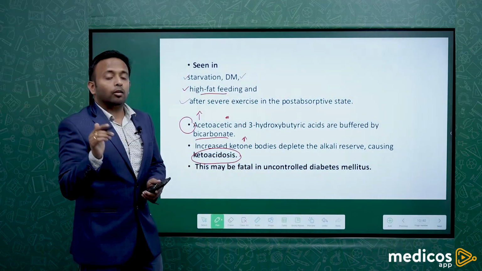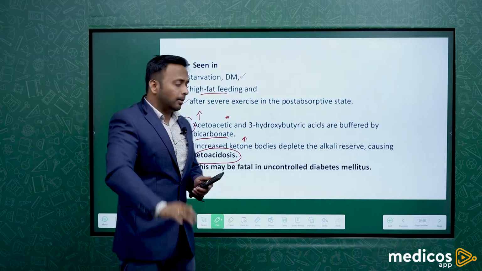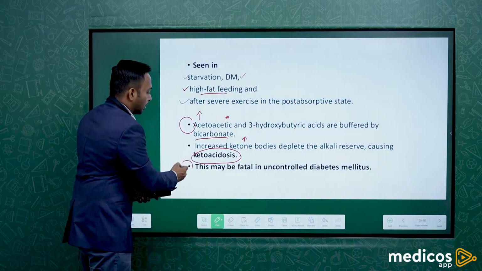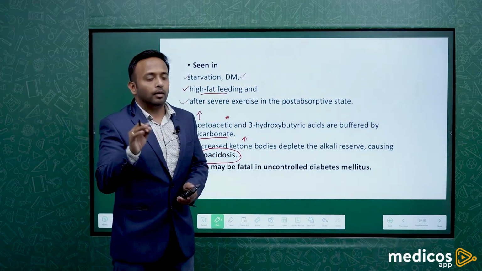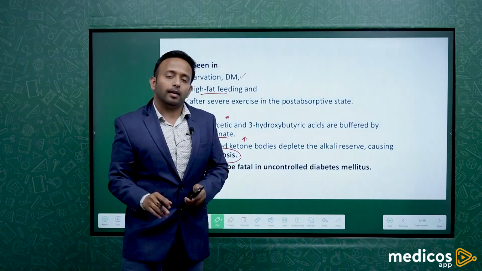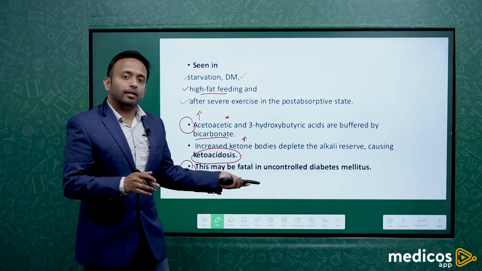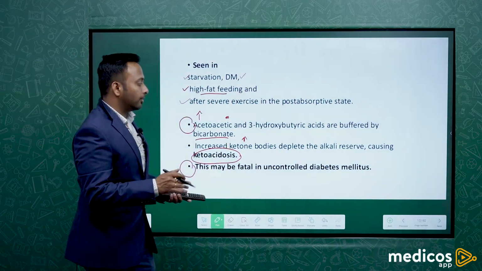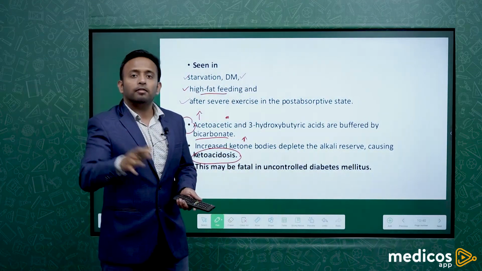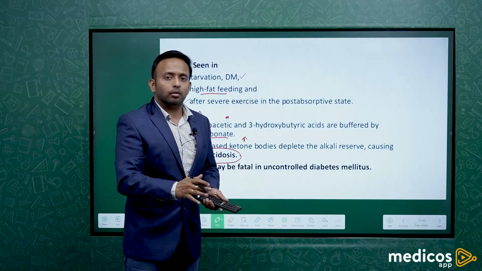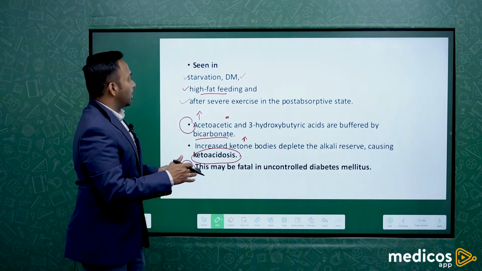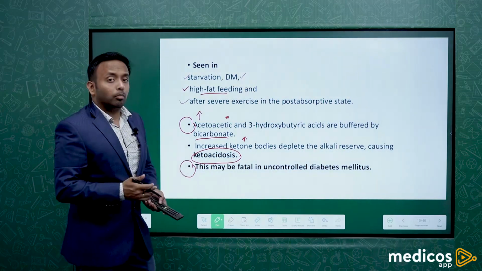which is majorly seen in one condition, that is uncontrolled diabetes mellitus. In uncontrolled diabetes mellitus or in type 1 with low insulin or no insulin levels, the person or child will end up having DKA, diabetic ketoacidosis, where the ketoacidosis is because of diabetes mellitus. Okay, it can be type 1 uncontrolled or even type 2 uncontrolled. So, this is about the ketone bodies.